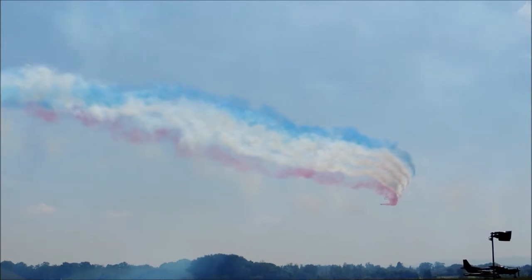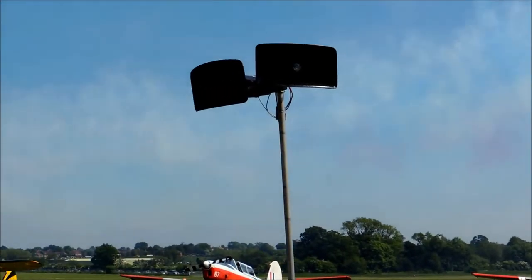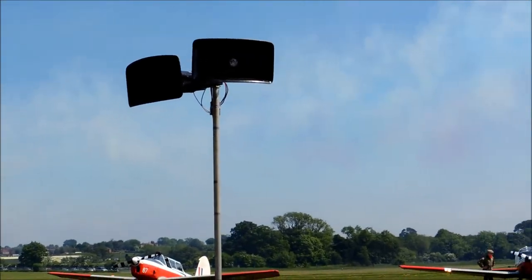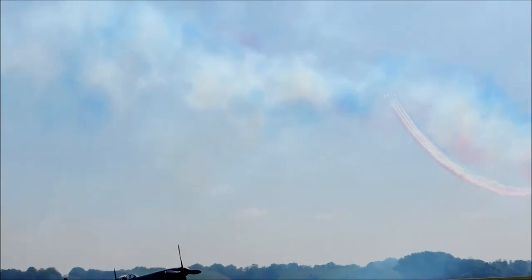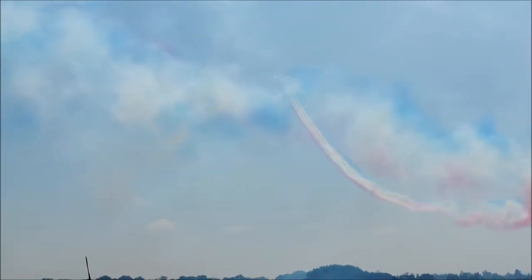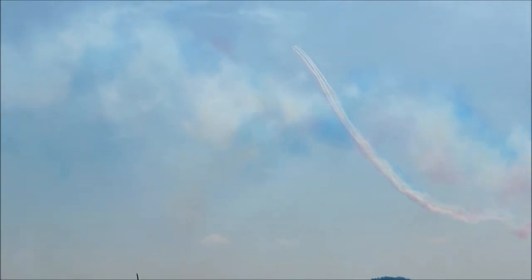Some of you may have seen a panel hang down from the back of Enid's jets — that's the airbrake, used to create drag to slow the aircraft down. A secondary effect of using the airbrake is the need to maintain a higher power setting to maintain speed, and in turn that gives us a deeper smoke colour, as you can see in the red and blue as Enid climbs steeply. Now look directly to the front as the Synchro pair pull up in line astern at 5G.